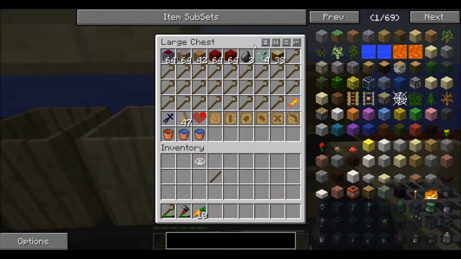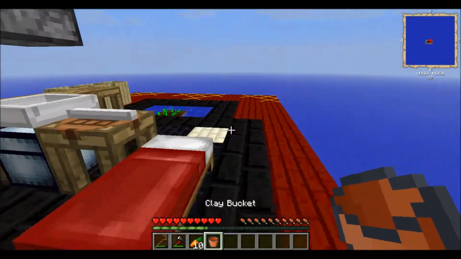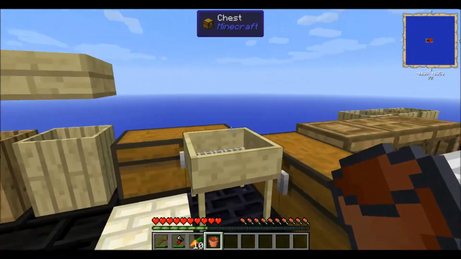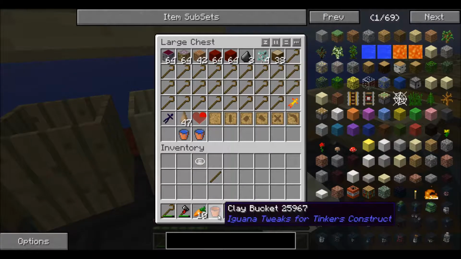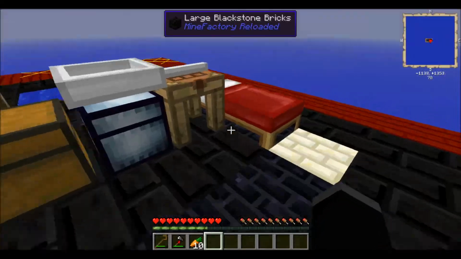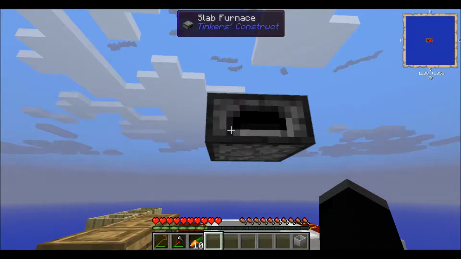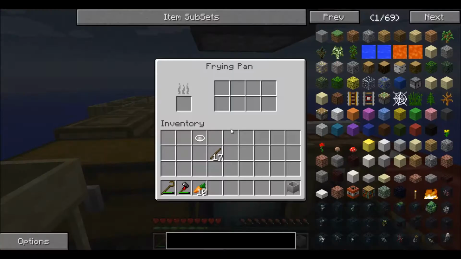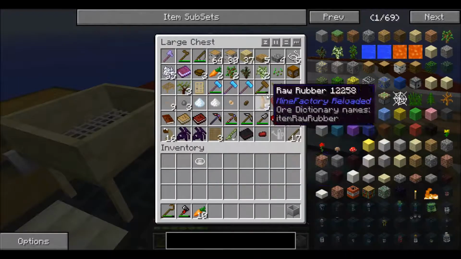Also, I will tell you right now, I was going to cut this video a little earlier, and I was like, I'm just going to keep talking. Well, anyway, this clay bucket right here can pick up lava, but it will break after you put the lava down. However, once I have a cobble gen, that shouldn't be too much of a problem. I'll just take that out. I don't need food right now.